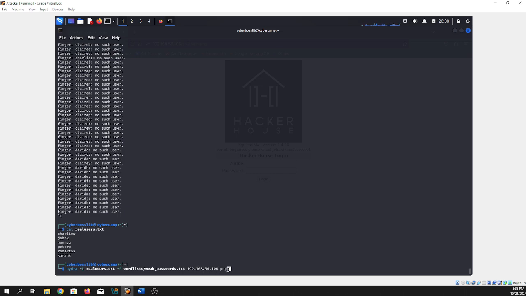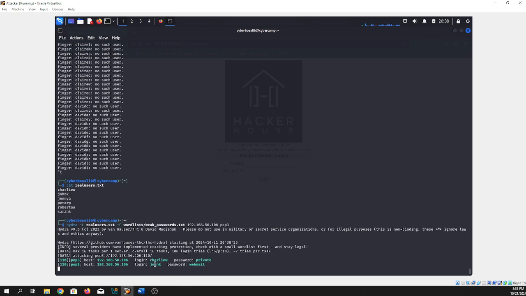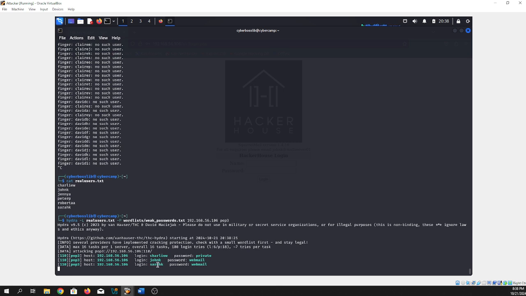And then the IP address and then the service that I want to brute force. Because these passwords are weak, it doesn't take that long to get brute forced.